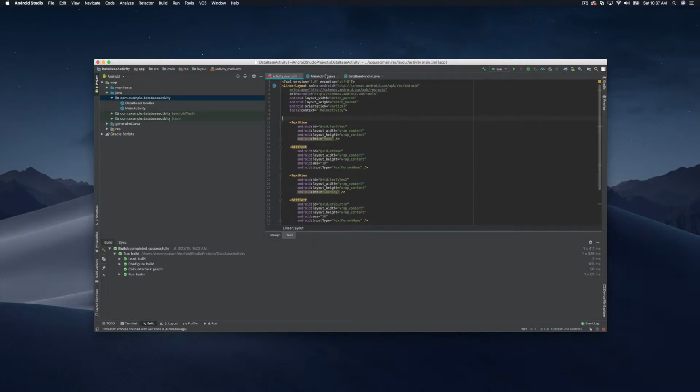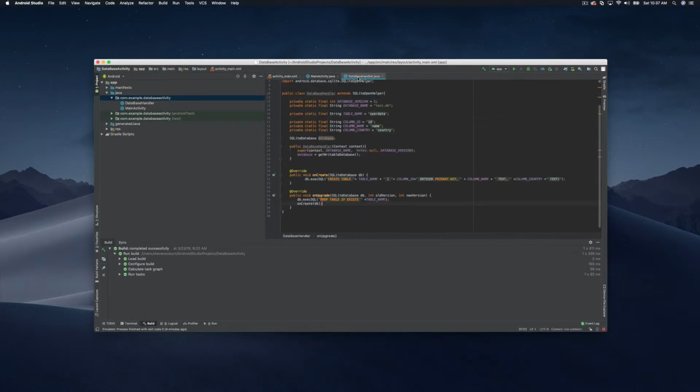So now let's go back to the database. Inside of the database, we're going to need to add an SQL query that's going to be able to add the information to the database itself. Let's start off with a simple one. We're going to start with public Boolean, and I'll explain why we use Boolean in a little bit. Insert data.